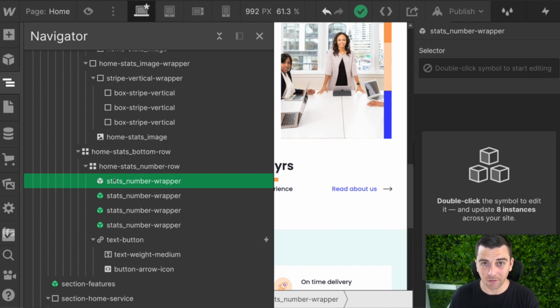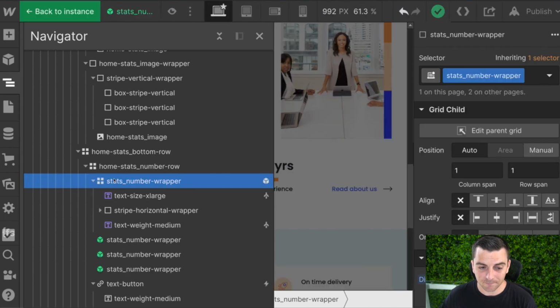And we have a symbol, which is telling me even more that it's not specific to this section or this page. So if I open this up, I'll see we have our stats underscore number wrapper. So this is our stats component, not our home stats component, but it's related. It's using that same keyword. I have some relation to the home stats and the stats, and this is being used on other pages.